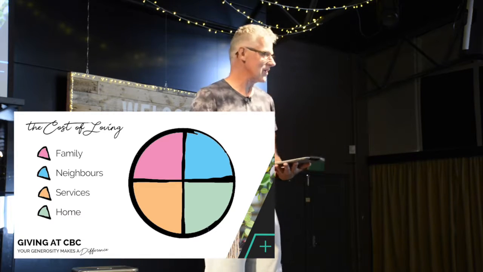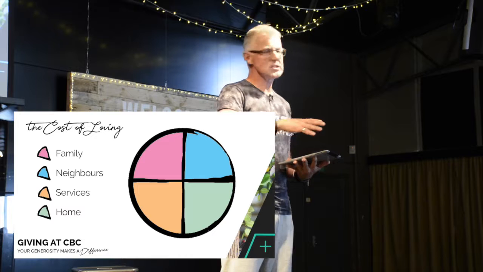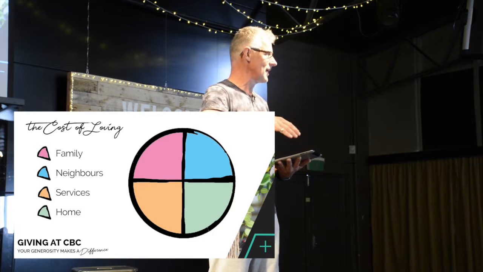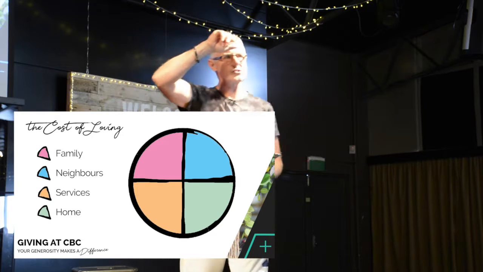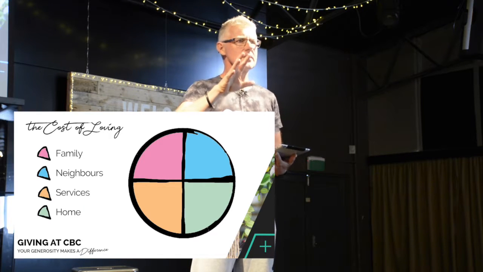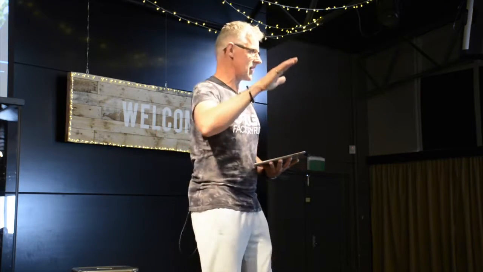And then you've got your home, and that's the facility. Each of us has our own home, whether we rent it or own it, and it comes with costs. And so for this home that we own, when I hear the 2 numbers that Andrew said before, the mortgage on the place, was it 340? 346? You just go, whoa, big number. But I guess, we're not going to do raising of hands, but whose mortgage can match that? We live in a world where a homeowner's mortgage in the 300s isn't unthinkable now, whereas years ago we'd never think of that. So a lot of us here have mortgages. CBC has a mortgage on our home.